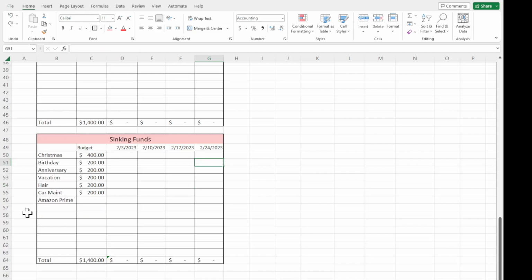All right, so we have our totals here, right? It's saying that we're spending $1,400. Well, let's make sure that's right. Let's click on our formula here. Yep, it is totaling C50 through C63. Perfect. We are good there. All right, ignore that error once again. And it is going to do the same thing for all of these again.